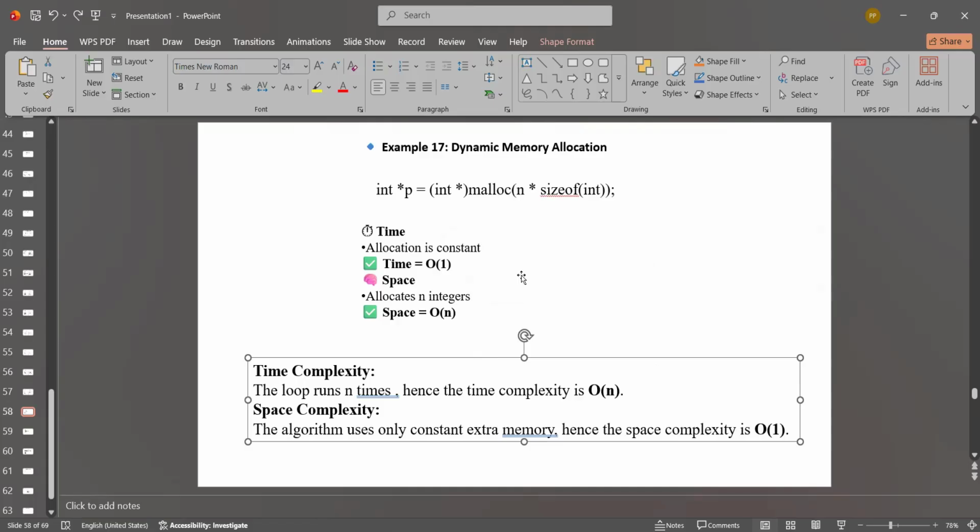Whenever you have this kind of question in a GATE exam, or maybe you're preparing for any kind of exam, PSU exams, and they ask how you can find the space complexity and time complexity of a program, you simply say the loop runs n times, hence the time complexity becomes big O n. If the loop runs half of n times, you will say log n. If the loop works in constant time, big O 1 will be the answer. Space complexity is the same: if you are not using any extra memory, you will say big O 1 only. So these are simple examples of time complexity and space complexity and how you can calculate them.